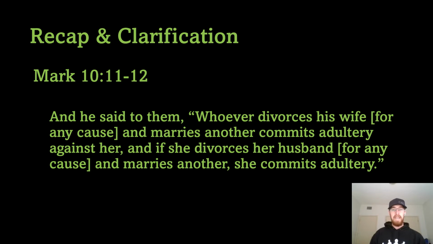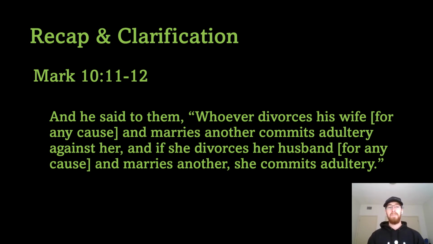So, brief recap, after the arguments made in the video on Mark chapter 10, we were left with a reformulation of Mark chapter 10, verses 11 through 12 that sound like this, where it says, "And he, being Jesus, said to them, whoever divorces his wife for any cause and marries another commits adultery against her. And if she divorces her husband for any cause and marries another, she commits adultery." And again, that "for any cause" is a reference to a specific form of divorce that was put forth by Rabbi Hillel that was very popular at the time.